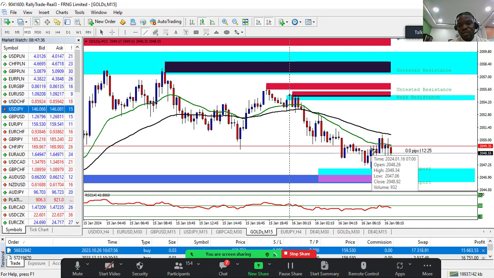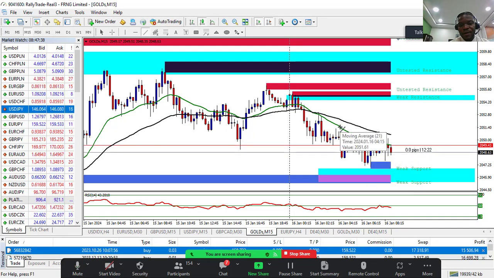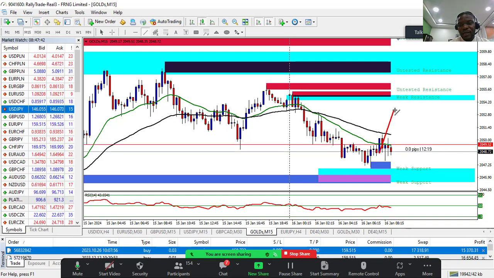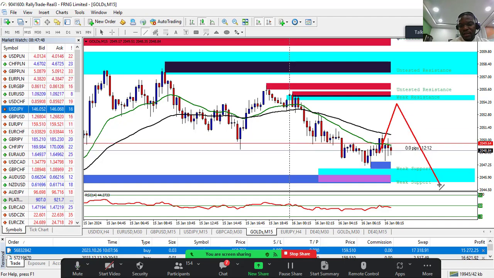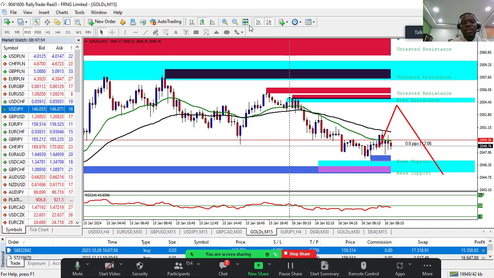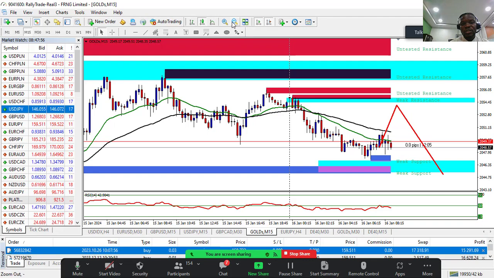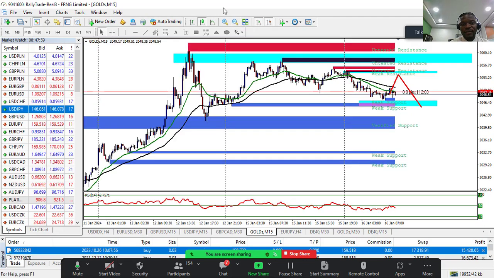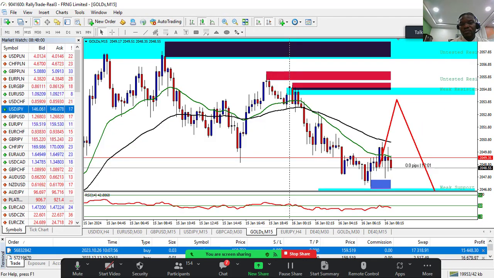And that's for the medium term, okay? So I mean, it should do something like this, pump a little bit, and before it dumps. Remember, so you can write it somewhere. I would like to be bearish on gold, right? So that means we just look for opportunity to sell. Opportunity to sell. Very important.